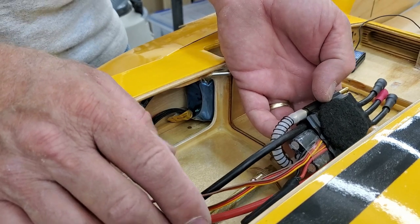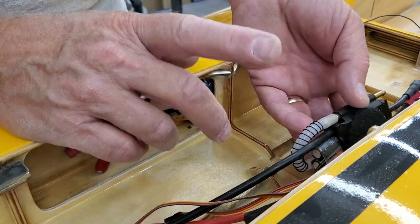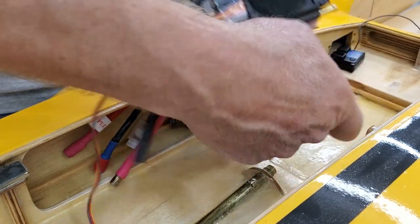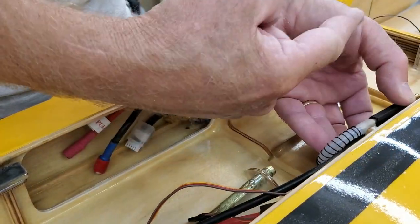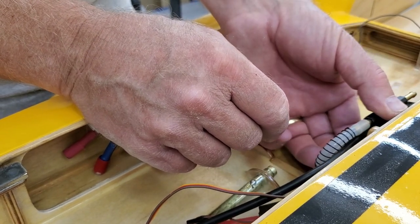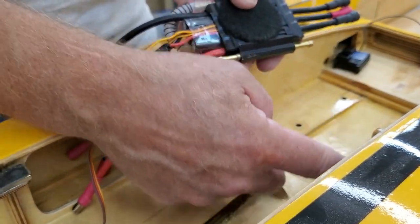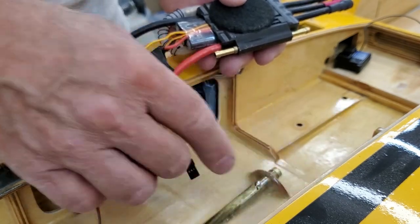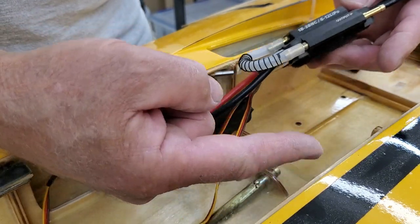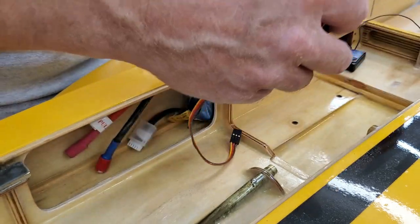It may be as simple as — and I don't like doing this kind of stuff — but I love simplicity and lightweight. So I may do the Velcro thing against this wall, and I'm thinking a zip tie around it as a little bit of insurance to pull it up nice and snug. But the wires and capacitors kind of interfere with this little piece of structure right here, so we're just going to carve that out. I don't think that needs to be there. I shouldn't have put it in — actually, I thought it looked cool. What a dummy.